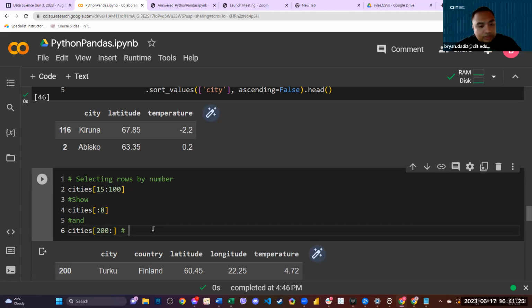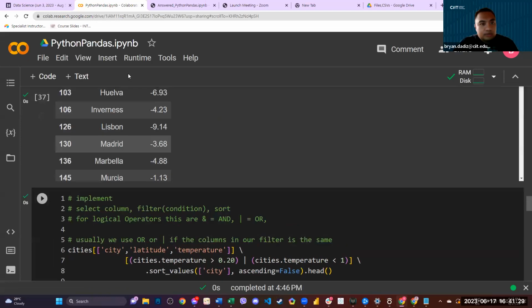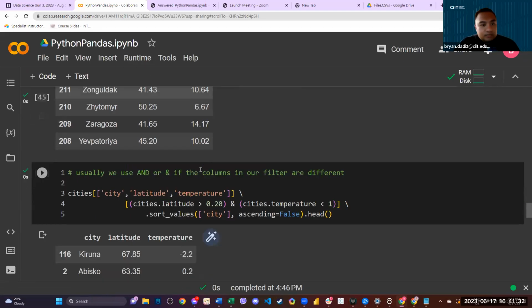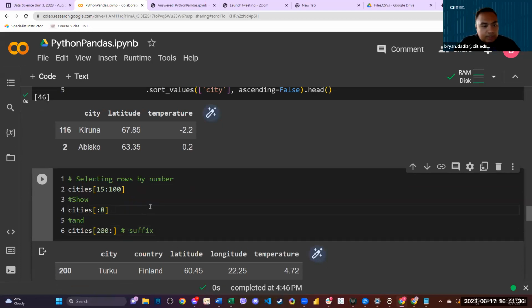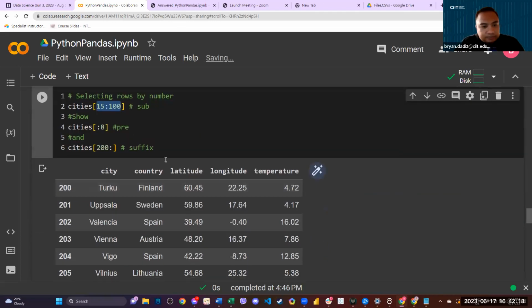your data set. So this is called the suffix. We can also say this one is a suffix or the end part, the prefix. The pre, and then this is the sub. Okay. So this is how you get your random sample, but not actually the random sampling of statistics. This is just getting something from the data with a specific row. Okay, so in this one, you are manipulating the row of the data. All right.